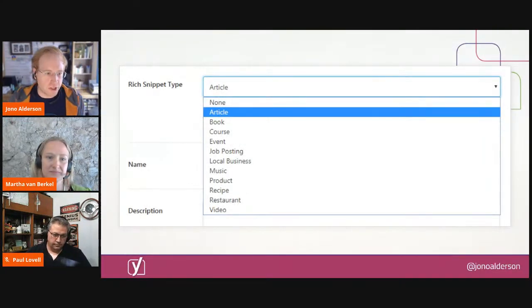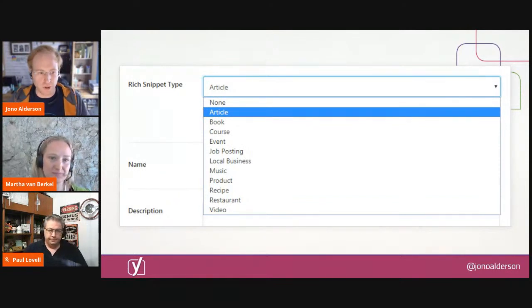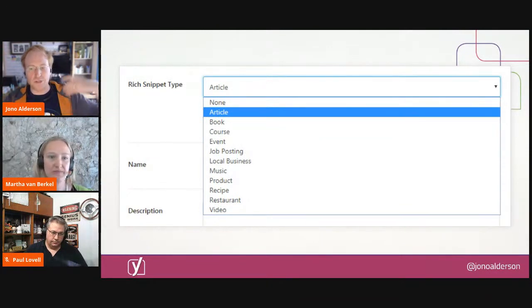Which is why most of the content management systems and plugins and tools on the net are limited to something like this. This is why adoption has struggled. Because if I'm writing a page or a post, I can open up my tool and I can say, this page is an article, or it's about an event or a book. But that's only one aspect. What if I want to describe an article which I wrote, which is about an event, which is being held at a local business, which is a restaurant, which is a book signing by a local chef who's selling that book? Where is that option on the dropdown?